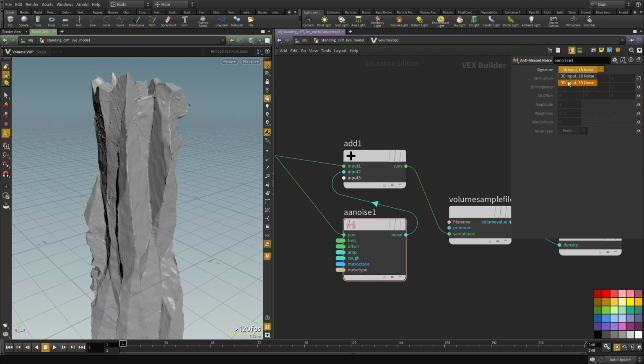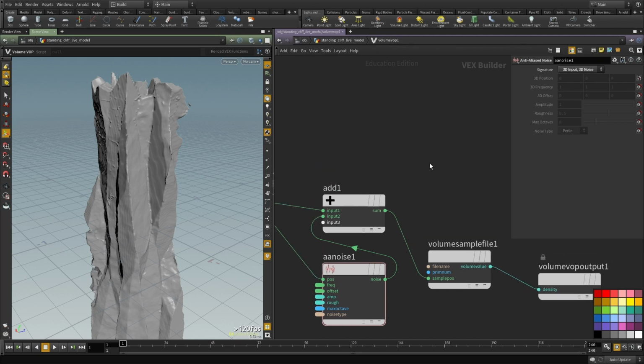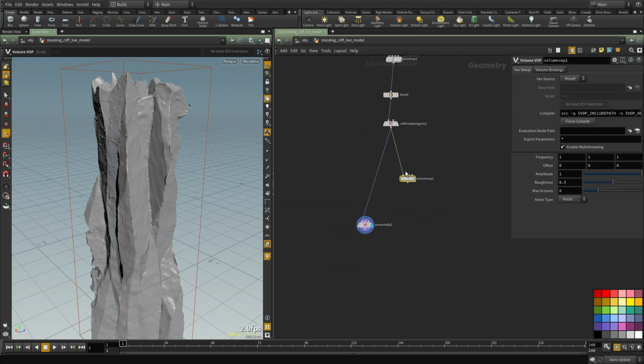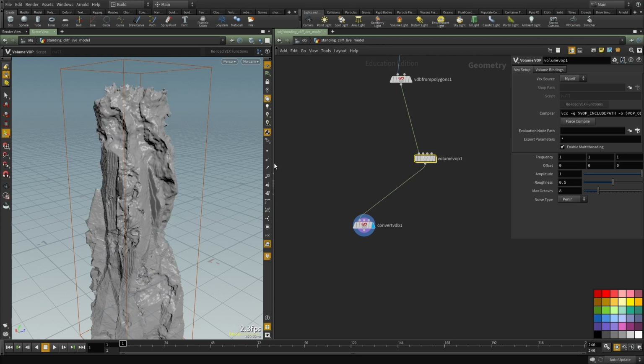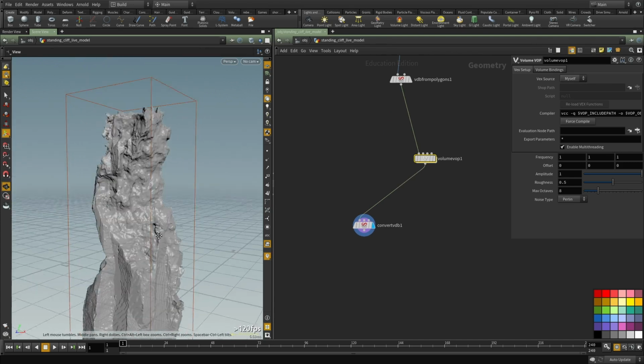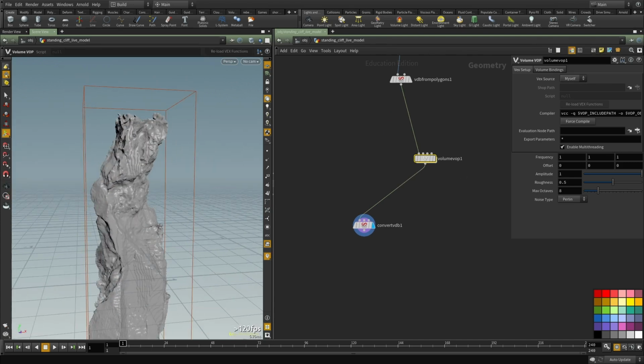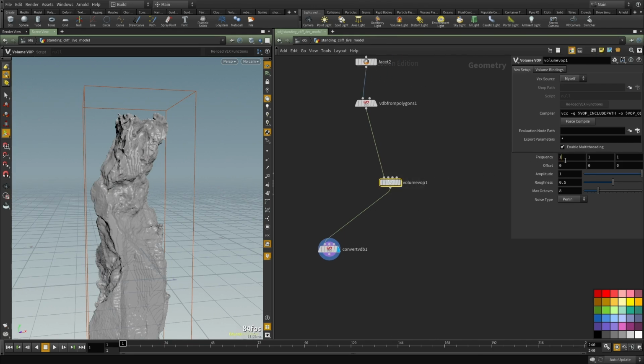Okay, let's change it to a 3D noise, and let's go up. And let's take a quick look. Yeah, we're getting a much more interesting result now. Let's change the values here to something a bit more interesting.